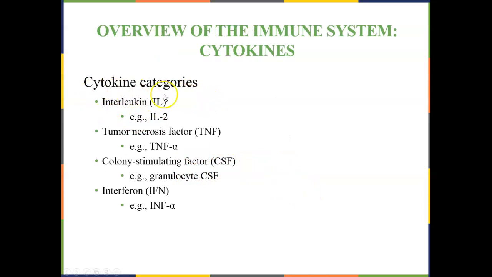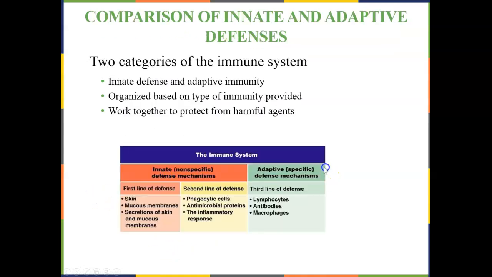So there are different types of cytokines. We have interleukin 2, interleukin 4. These are cytokines that activate immune system responses. Tumor necrosis factor stimulates death of cells. We've talked about colony stimulating factor and activating the production of different cells. So like granulocyte colony stimulating factor to produce different granulocytes. And then we have interferon produced by almost all of our body cells that will produce a non-specific defense against viruses.